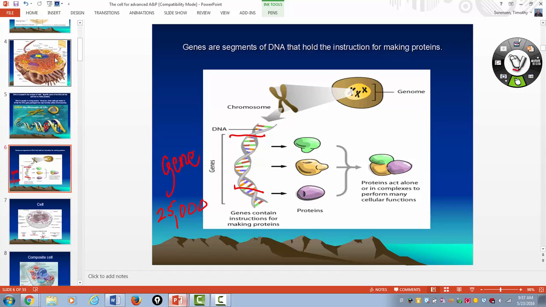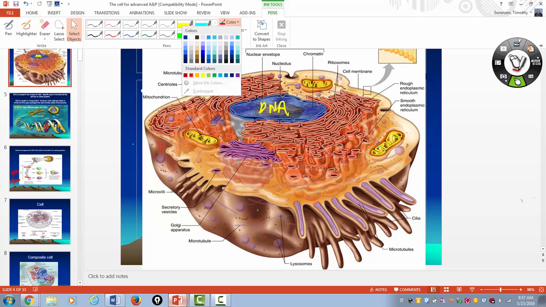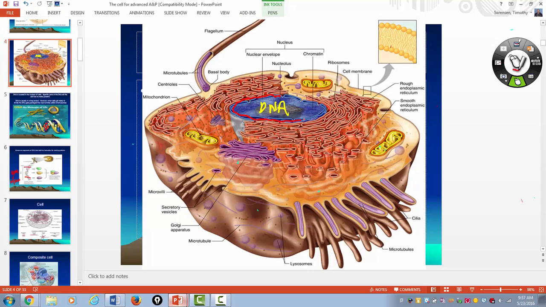Now, again, the body does stuff that makes sense. DNA codes for all the proteins in the body. So you don't want your DNA damaged. So the nuclear envelope protects the DNA. And only things that are supposed to enter the nucleus or leave the nucleus will be able to do that through these little small holes in the nuclear envelope called nuclear pores. So again, this is another, like a secondary defense that the cell uses.